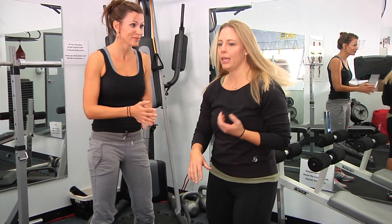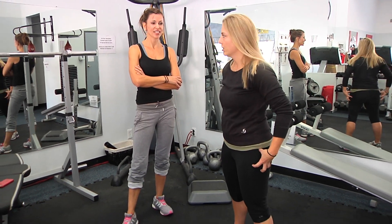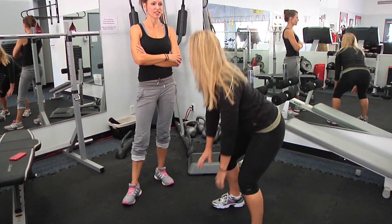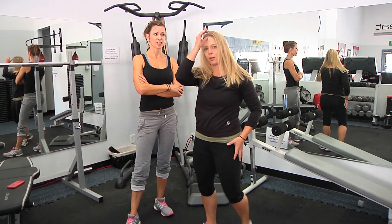I did some research on this: one guy said if you wanted to get more of a strength move into it with your hips and your glutes, keep your hands out wider so that you're coming down more into the squat. Then it's out and then it's up — more of a squat. So you squeeze on your way up.